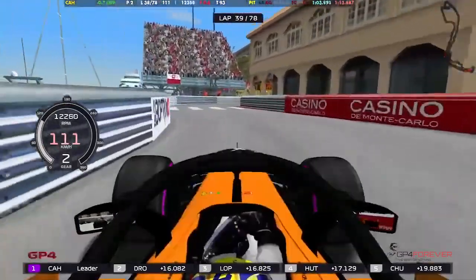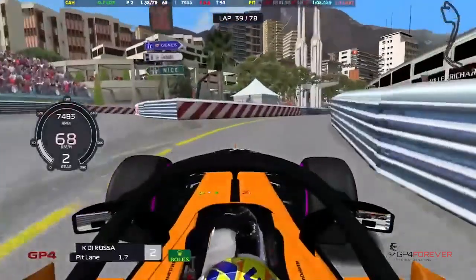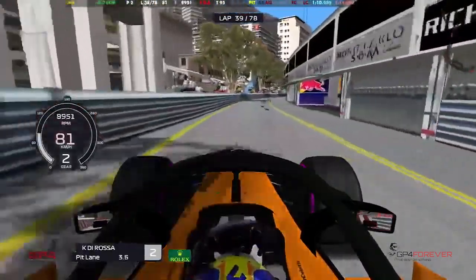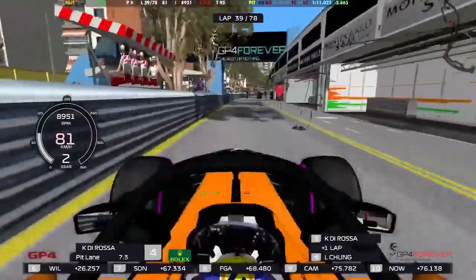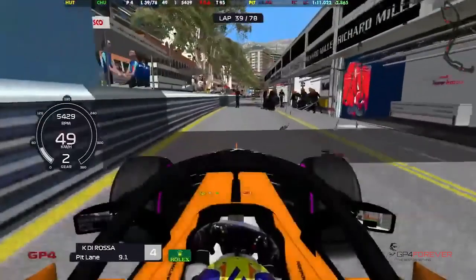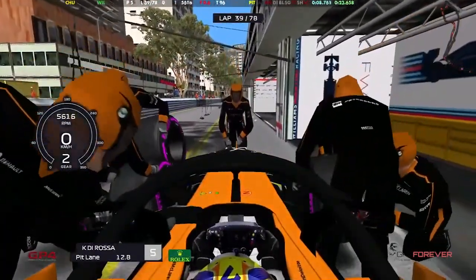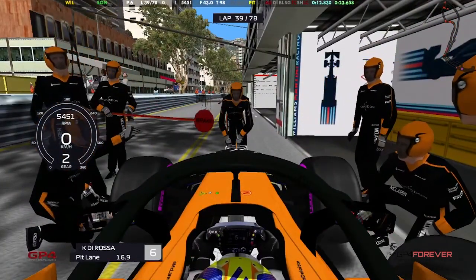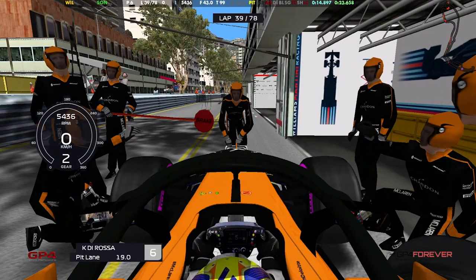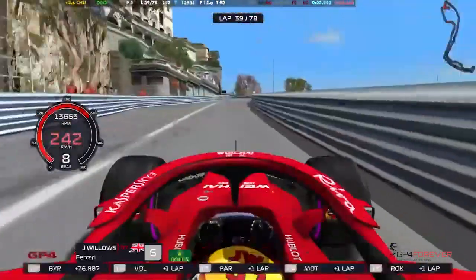So the car is obviously struggling, well, he's having to deal with traffic really, and De Rossa is just trying to preserve his tyres for as long as possible. Now De Rossa comes in, I would imagine De Rossa would go to the end. If he doesn't, I think McLaren really could have messed up what would be a great strategy. As you look at De Rossa coming in, he surely must go to the end, and yep, that is a lot of fuel, but De Rossa is going in, and I think that is the right decision, because they've got a big opportunity here, McLaren. It's not been a good season so far for both drivers, but mainly for De Rossa, and this would be the blessed relief that he would need.